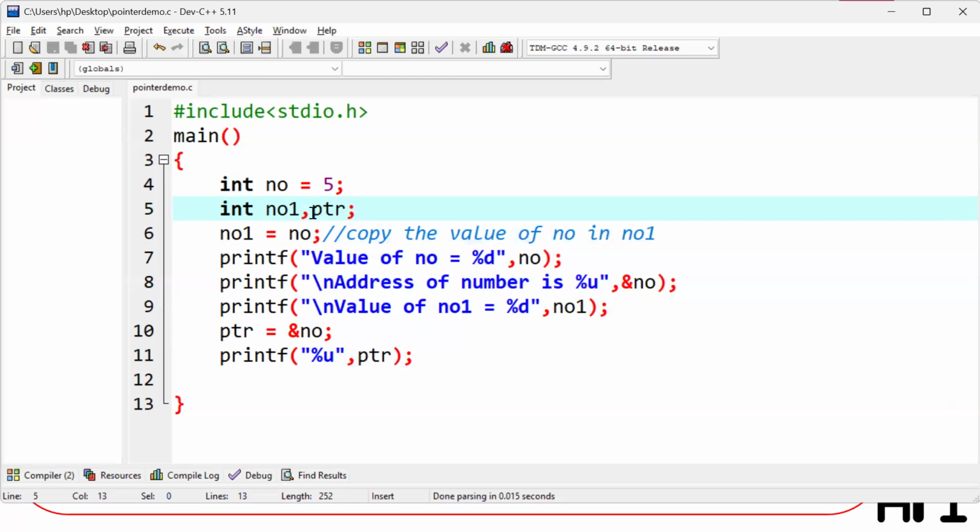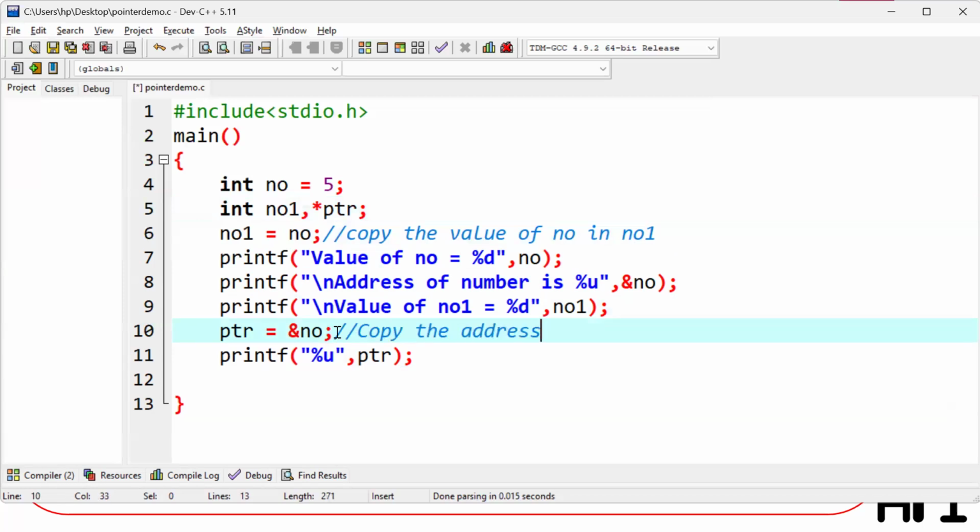Okay. Now here the problem comes: whenever I need to copy the address of one variable in another variable, then it has to be a pointer variable. So to represent a pointer variable, I have to give a star mark here, also known as an asterisk.